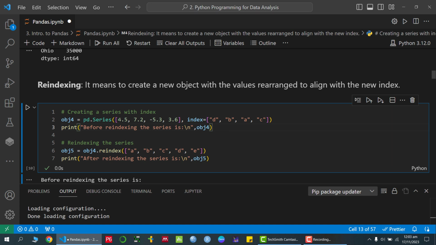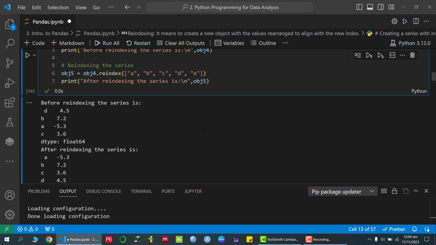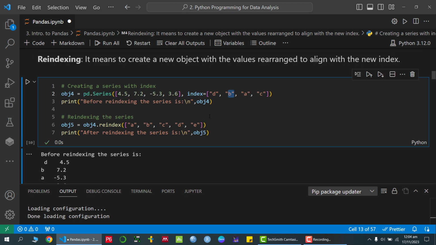I have mentioned that 4.5 corresponds to D, then 7.2 the corresponding index is B. But I want A to come first and B to come second, but the values of those indexes would remain the same. Like if I want the value of index A to come first, it is going to show us with the help of the reindex function. So how can we do that?